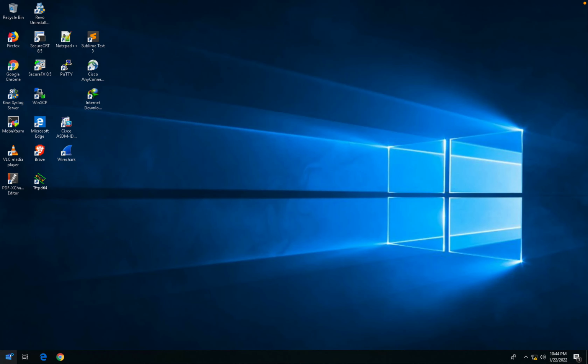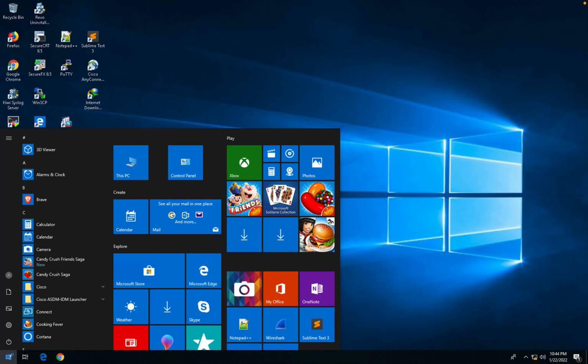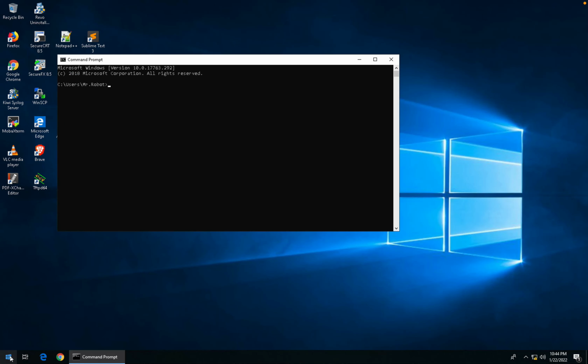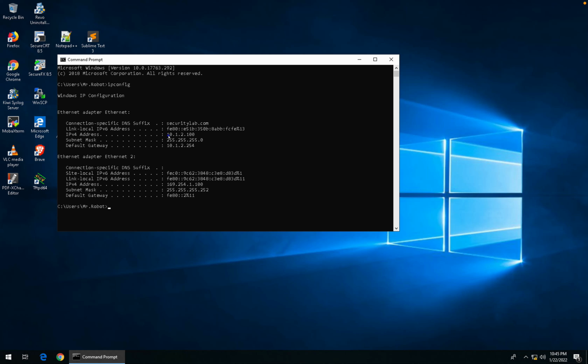Let's check that with the cmd command. cmd, ipconfig, and as you can see, it got the IP, got the gateway, got the domain, the DNS suffix name. So we are good on that. We accomplished the DHCP task right now, and for today that's it.